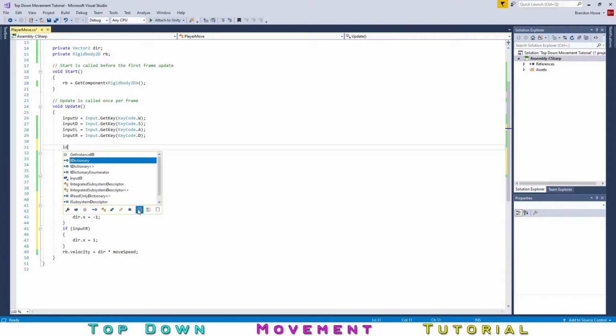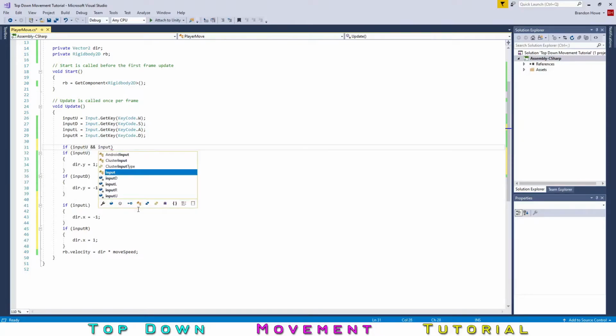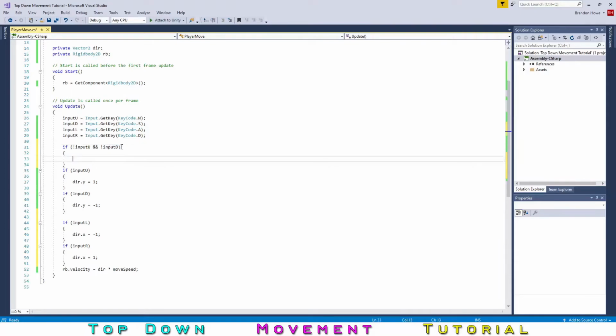So we have another if statement here that's basically if not input up and not input down, putting exclamation marks beside them so that they're negated. Basically, if we're not pressing the up key, the W key, and we're not pressing the S key, that means we're not wanting to move in either of those directions.